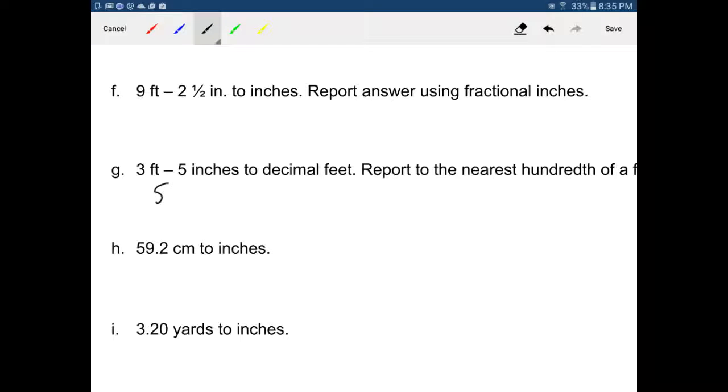Five inches, five in over one times, and we want to convert to feet. So we're going to do feet over inches. So our inches will cancel out when we multiply across, and our feet will be left. So we know that 12 inches equals one foot. We multiply up top, five times one equals five, and then one times 12 equals 12. Those cancel out, and we're going to be left with feet.